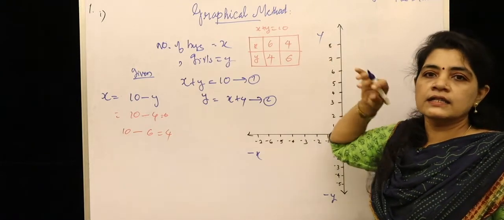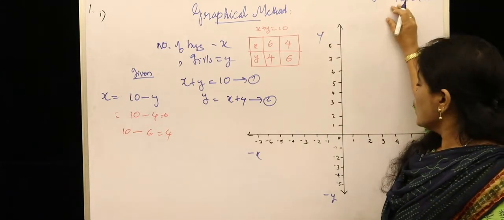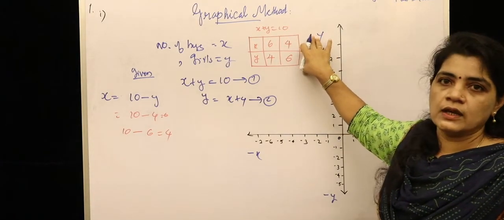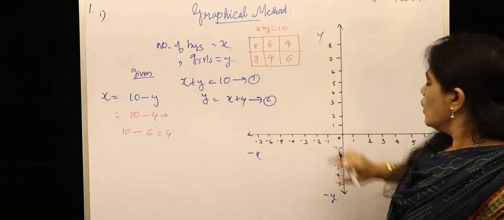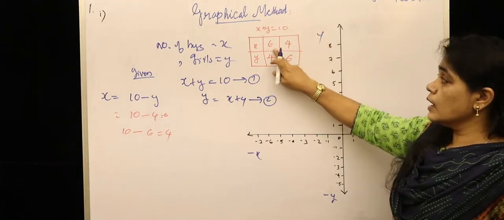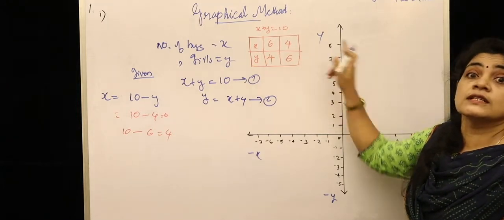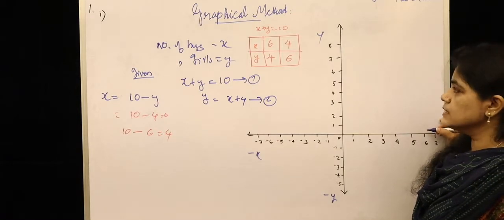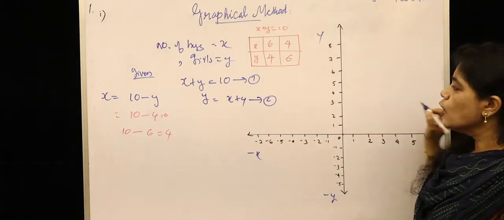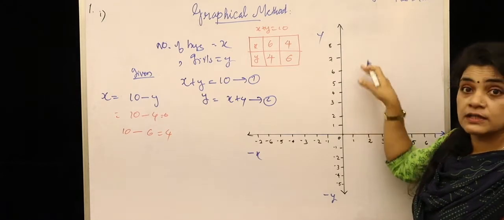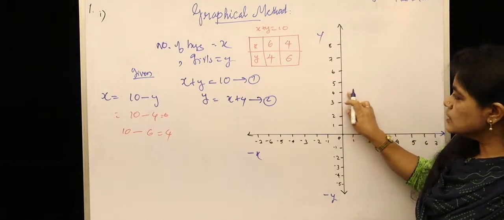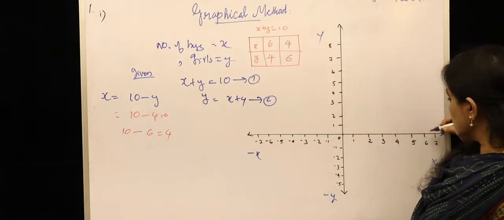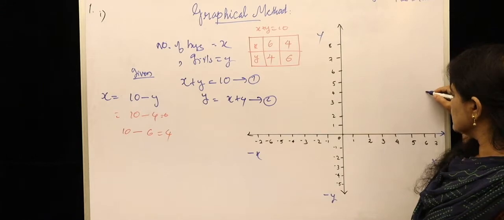Okay, this is the way we are going to plot the graph for this first line, that is x plus y is equal to 10. Understood? Now we have to mark the value of x as 6 in the positive x-axis. Here you can see 6. For 6, its corresponding value of y is 4, and 4 being in the positive y-axis, draw a line towards x is equal to 6 and both will meet at this point.